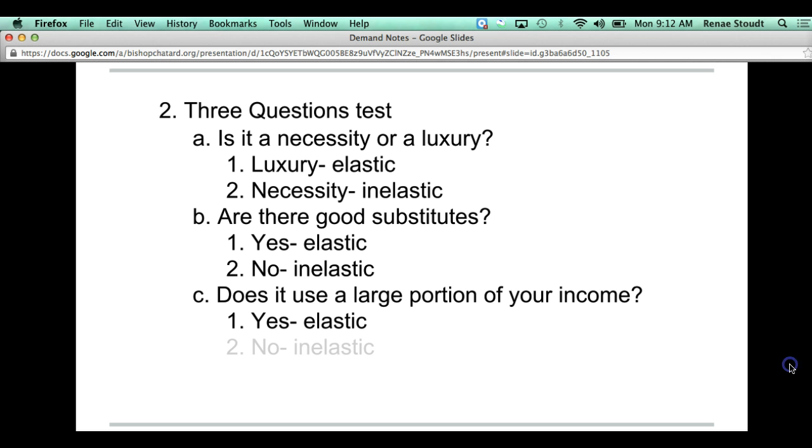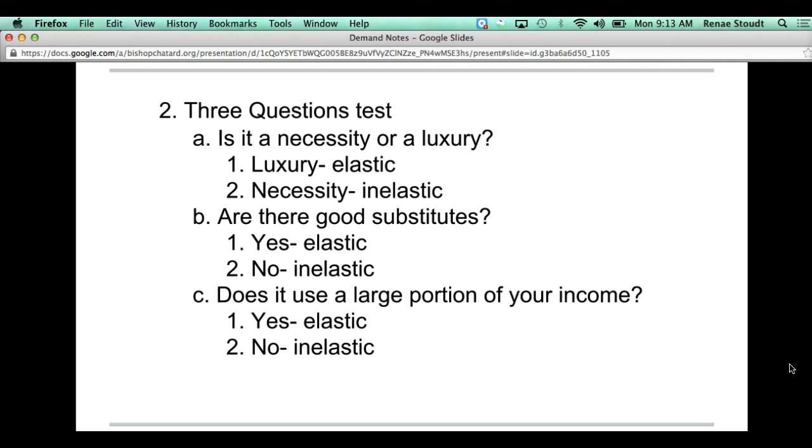If you answer no, it's going to be inelastic. So if it's going to be a small little thing, like I'm buying pencils, I'm going to the store and I'm buying pencils, I'm going to look at this and I'm going to say, okay, pencils are pretty cheap. I'm not going to go price checking from one store to the other to find the best deal on pencils. I don't really care. It's so dang cheap, who cares?